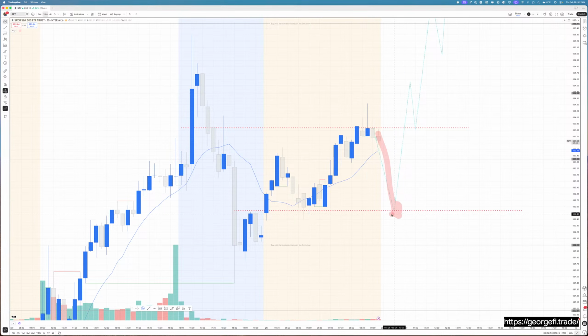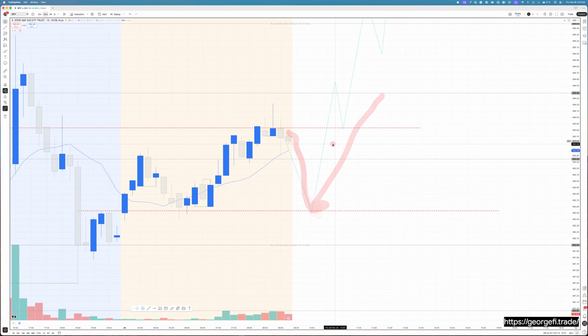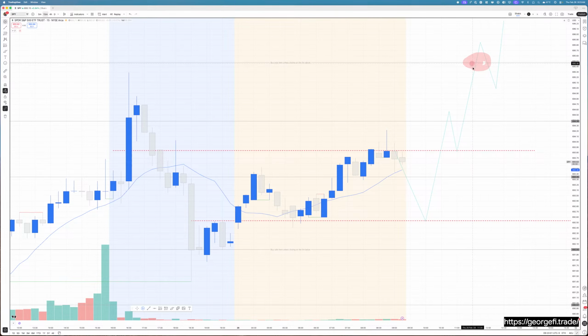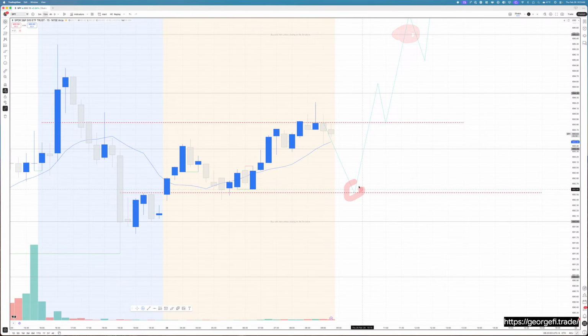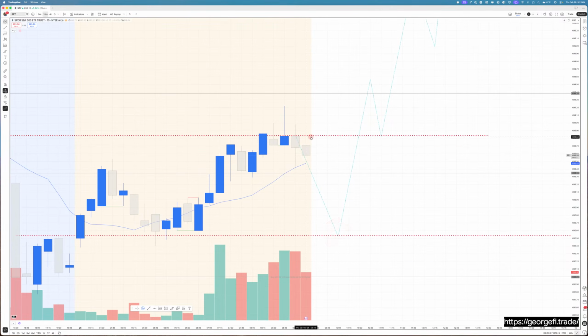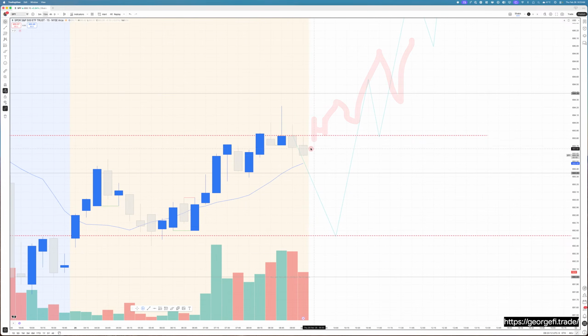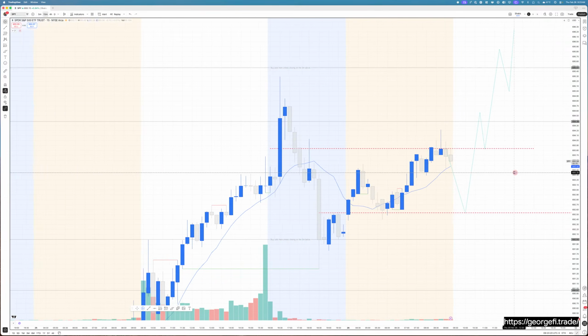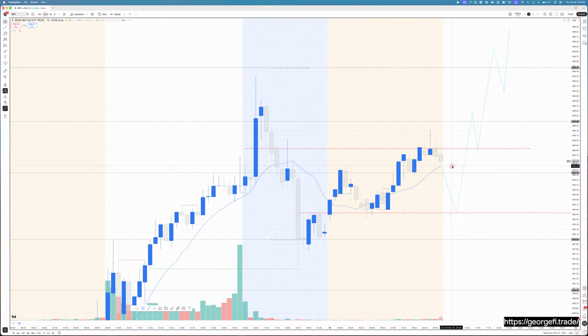So this might act as a support or a magnet. If we come down here, I'm going to add to these calls, but in the first 5 minutes, I just want to see what we get. I'm going to create a starter for 695 calls for this morning, and I'm going to add them here if we get that. Because if we sweep above and then keep closing above, at least I have a starter there that's green. And if we're able to come down here, I can add. This would be our ideal entry to get those calls. And you can even get them closer to the money, like 694, 693, whatever you're comfortable with.